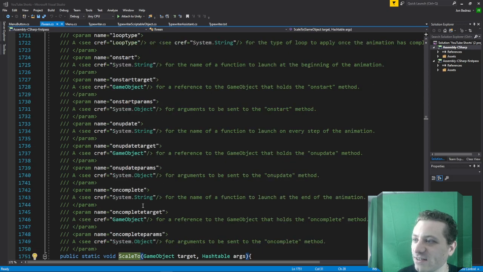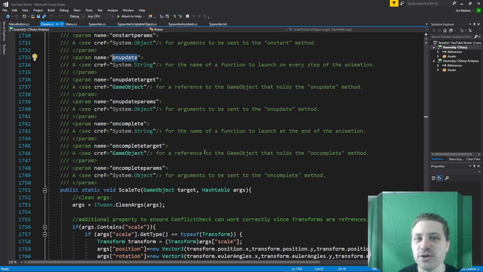And then you'll see OnComplete, which is a delegate for when the animation completes. You can put some functionality there, for when the animation starts, and while the animation is happening. I know this is a lot, but I just wanted to show you some of the things that you can change with the hash when you use a ScaleTo. And this applies to a lot of the functions.